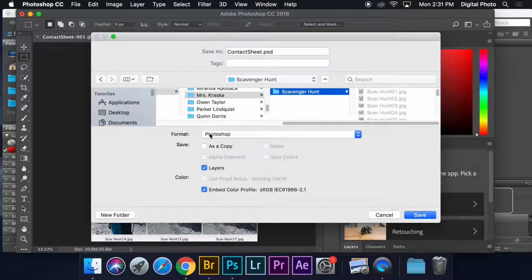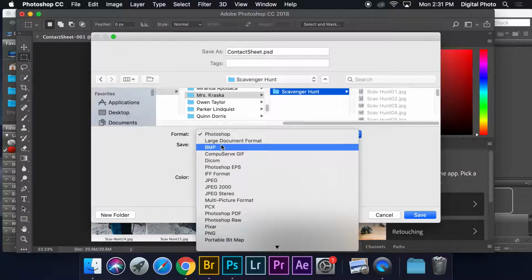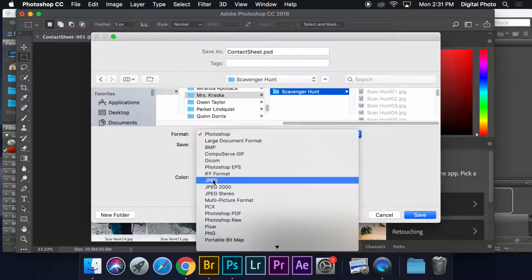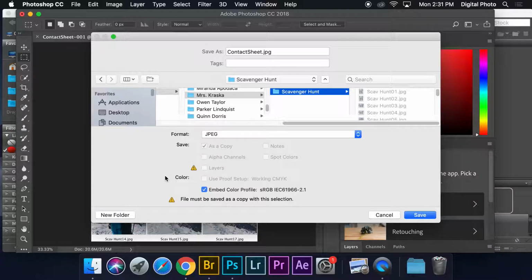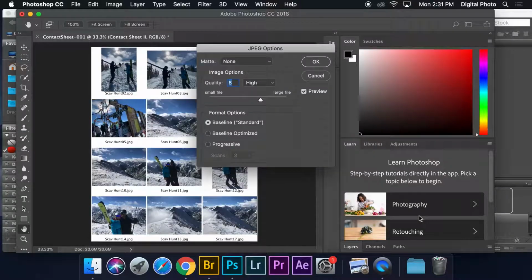The other thing is I'm going to save this not as a Photoshop document. I'm going to have you guys turn these into Google Classroom, and to do so I need them in JPEG form so that I can just quickly see them and I don't have to download them and open them into Photoshop. Again, if it's not the right file, it's going to be another way that you're going to lose points on this. So where it says Format, you're going to scroll down and you're going to choose JPEG. Ignore anything else that you're seeing here and simply hit Save.